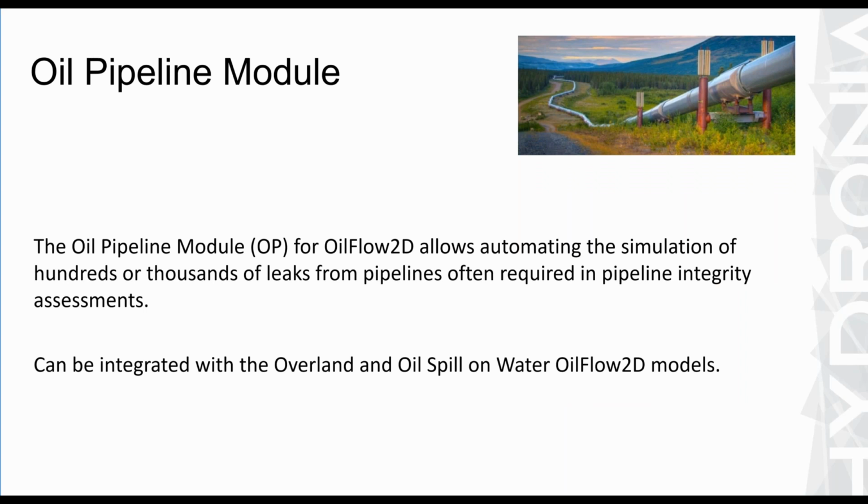Now, the oil pipeline module of the OilFlow2D allows automating the process of simulation of these hundreds or thousands of leaks from a pipeline. They can integrate with the Overland and the oil spills on water models. So it's an integrated approach that you can use. You can use it as a standalone, but you can use it also integrated with the Overland flow model.